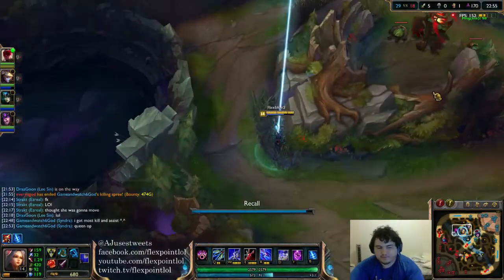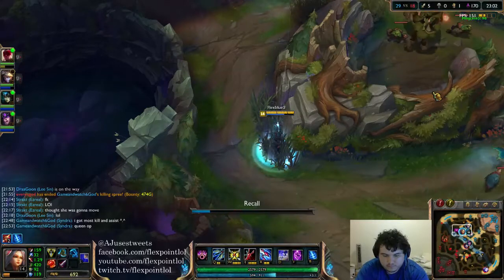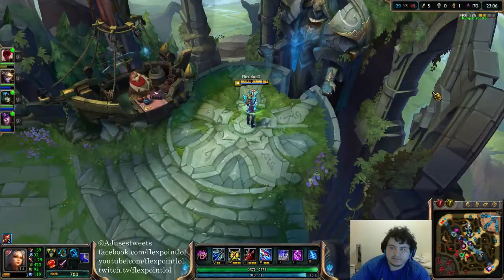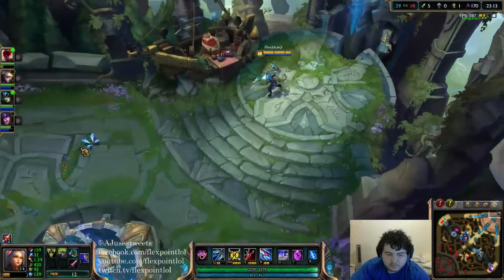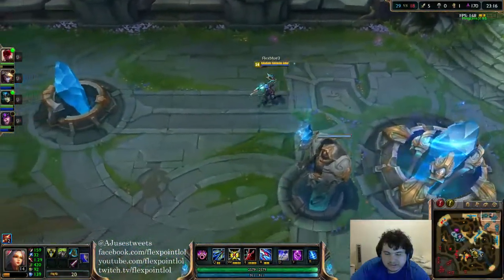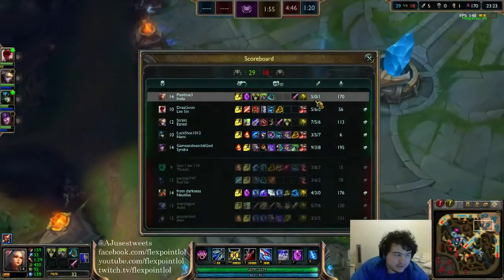Let's get Visage. Looks like a decent game so far, but again, I need to get tanky for my team. I'm 5-0-1. If we lose this game, it's my fault. I should be carrying here. I'll probably get Frozen Heart into GA? I might even get GA right now. GA right now is definitely not a bad idea because I'm really far ahead.